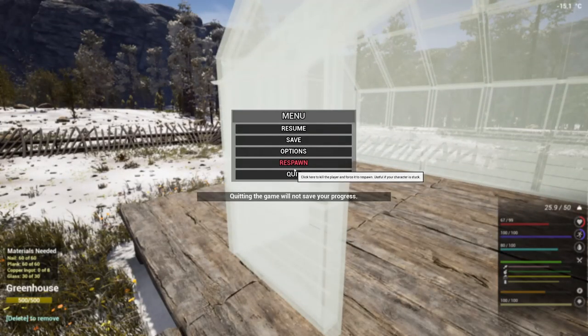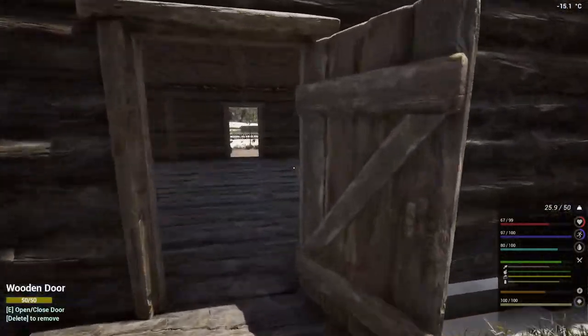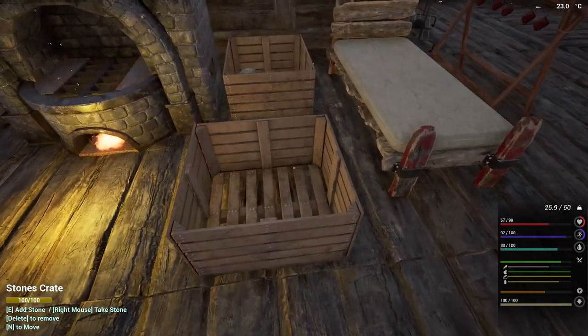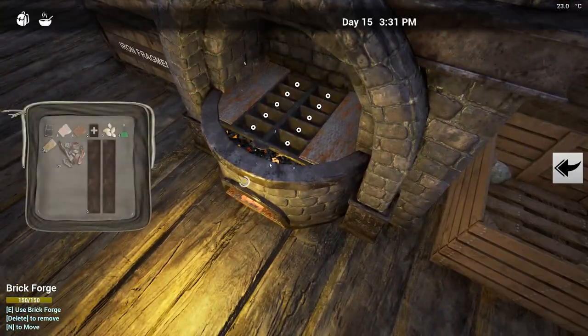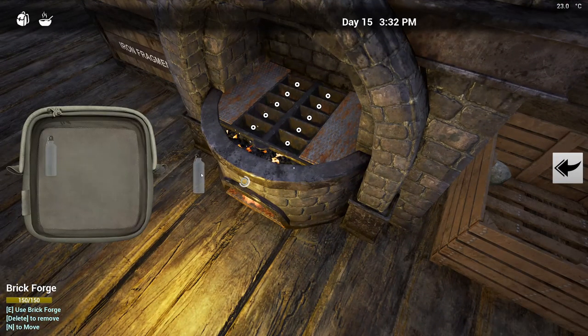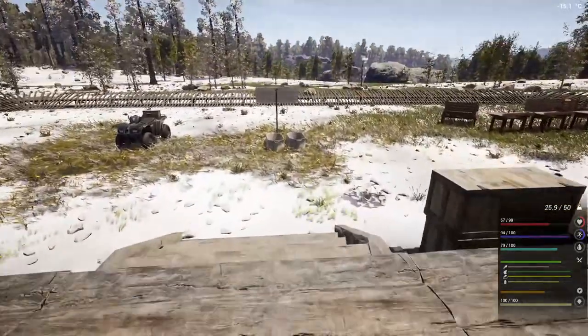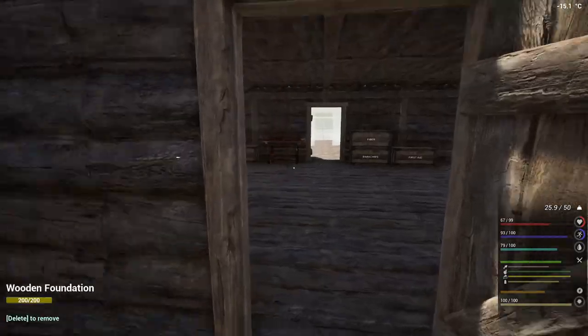Sorry for all the extra beeping that's going on. I'm going to save the ingots until I get all 8 of them. Let's go ahead and put this fire out for now. And I think that's going to do it for this episode. We got a good start on our greenhouse.